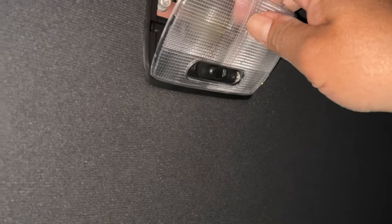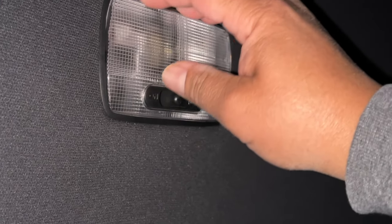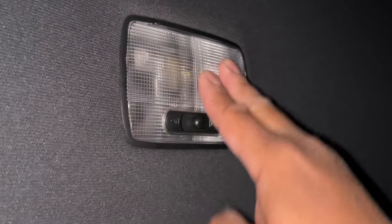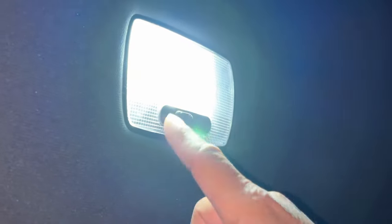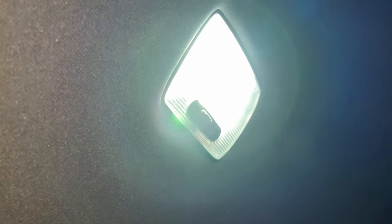All right, we got the cover here, guys. Pretty much, yeah, just put it back in there. Make sure it clicks. One side. Boom, other side. And turn it back on and make sure it works. Boom. Woo-wee. LEDs, baby. It's all about them LEDs.